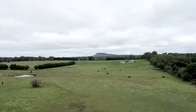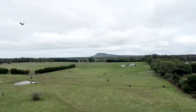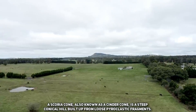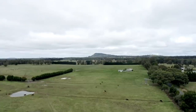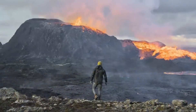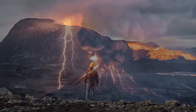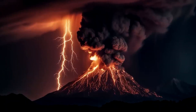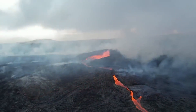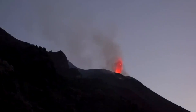Mount Buninyong first roared to life at some point between 100 to 150 thousand years ago. Its first eruption built up a tall scoria cone, which has since been heavily eroded and reworked by the two subsequent eruptions that would follow. This first explosive eruption — and I use the term explosive very loosely here — even though these eruptions were somewhat hazardous to any life in the immediate vicinity, they weren't really the monstrous types of explosions one would associate volcanoes with. These were more like a Hawaiian type of eruption.